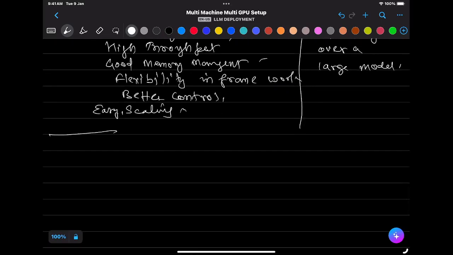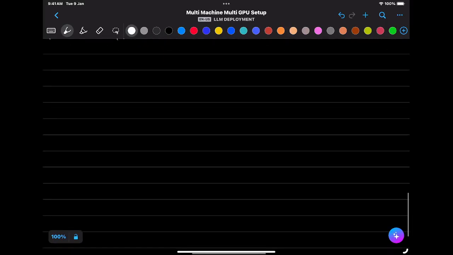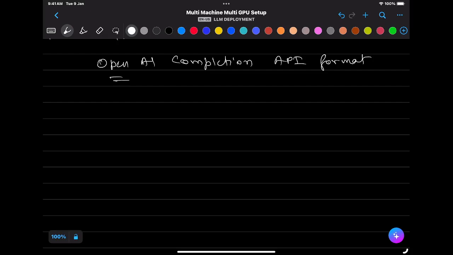And one more thing that we need to ensure is that the model is served in a way that a lot of people can consume it. And if you change the underlying model, your application code which consumes this model doesn't change. The best way to do it is using the OpenAI completion API format. This is a very standard API which OpenAI has created.